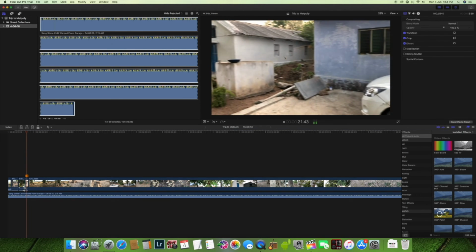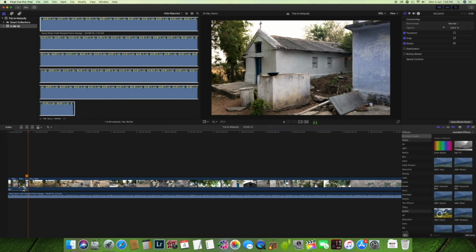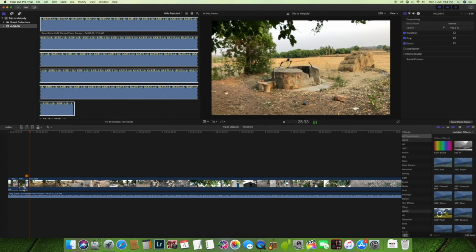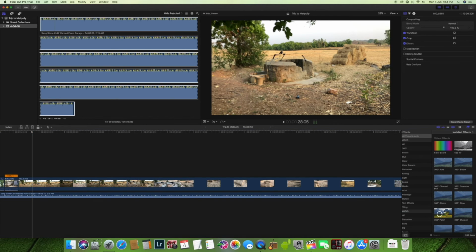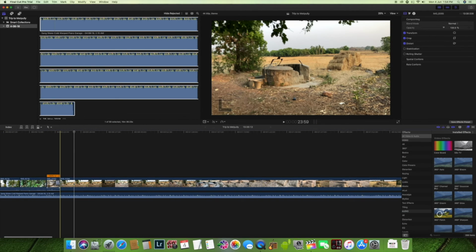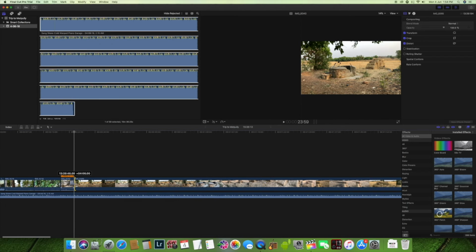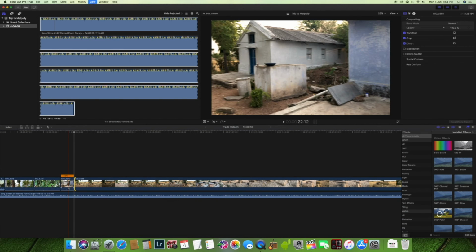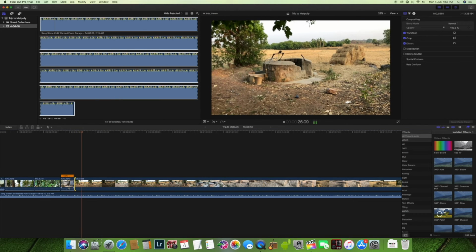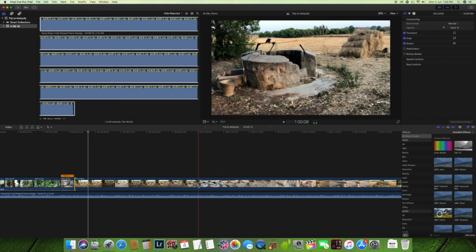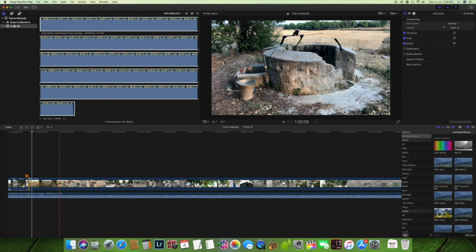So let's see, after the bird flies, I go straight to the well, but there's still a shake. So I will go to the front of the clip and trim it to the point of the edit, hopefully to remove the shake. Okay.